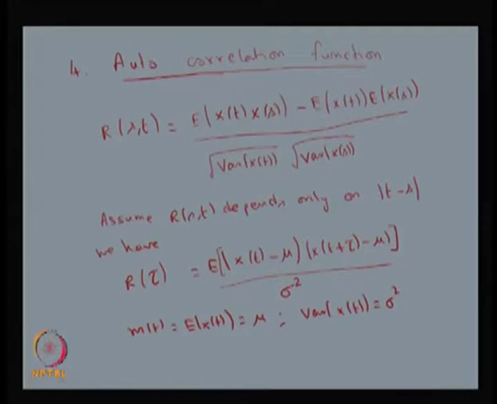And this autocorrelation function is used in time series analysis as well as signal processing. In signal processing, we assume that the signal, the corresponding time series, satisfies the stationary property. Therefore, the stationarity property implies the autocorrelation function depends only on the length of the interval, not the actual time. Therefore, this R of tau will be used in signal processing as well as in general time series analysis also.